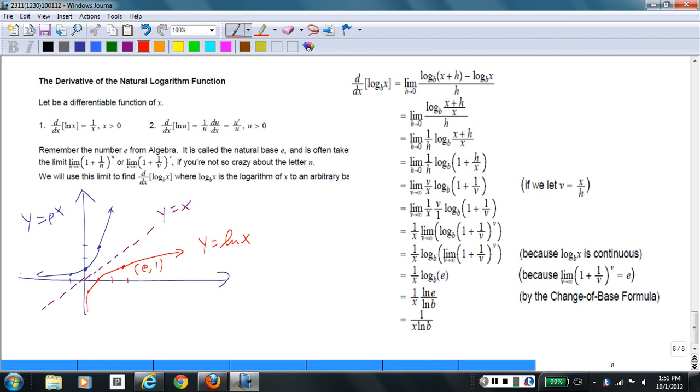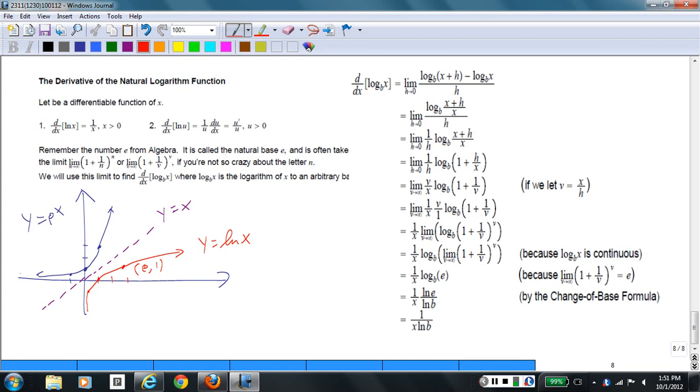Of course, with the log function, we can't take the log of 0, and we don't generally take logs of negative numbers. We get imaginary numbers when that happens. So to do that, we want to take the log of a more general function, log base b of x. In doing so, if we substitute e for b, then we'll be able to write the derivative of the natural log function, because the base is e, the natural base there.